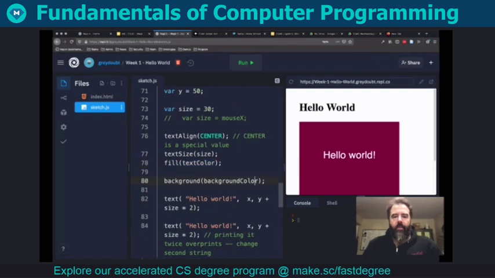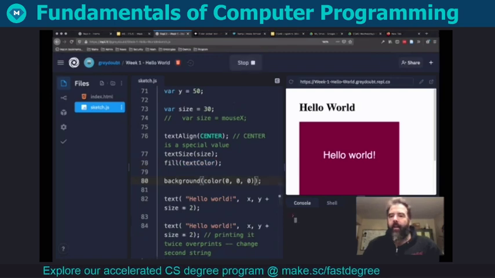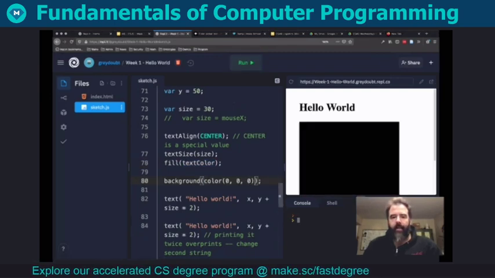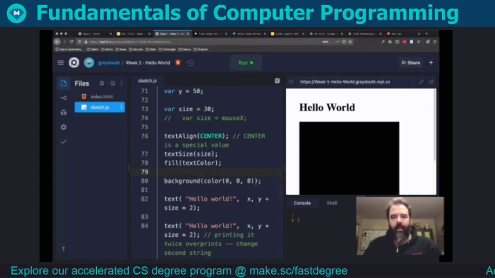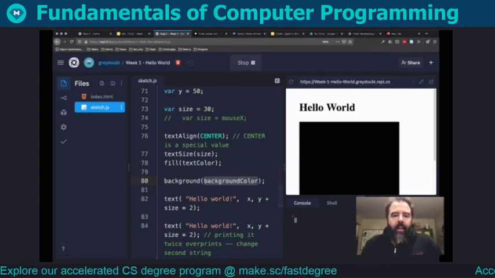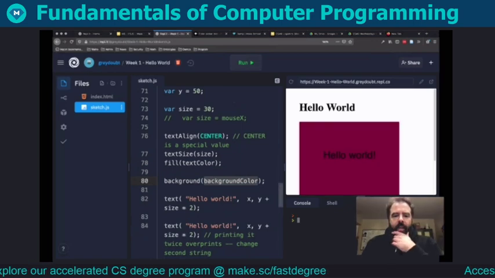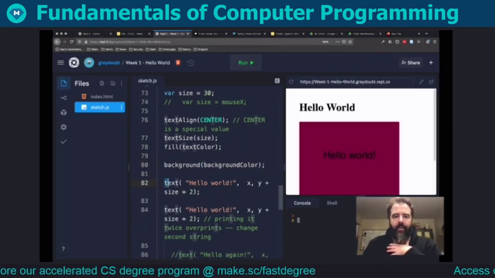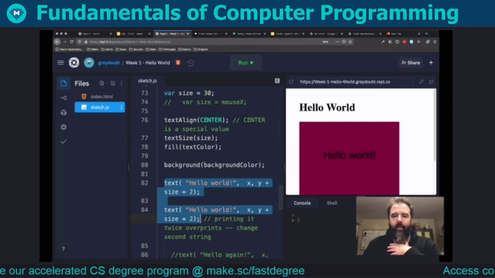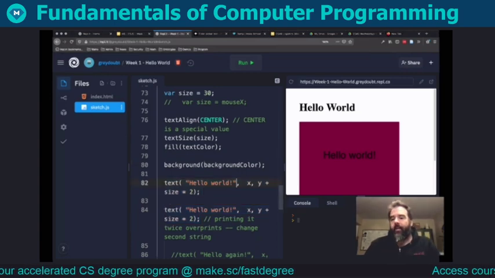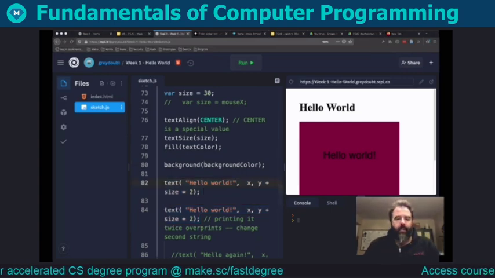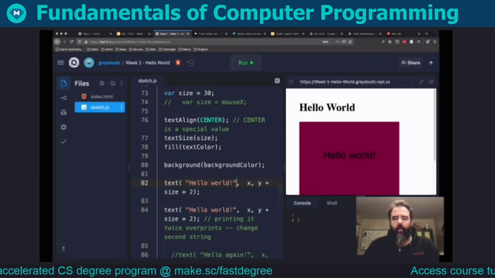We can do the same thing with the background color, and now we made everything white, or we made everything black. Can't read it. The text should be there, but can't read it. So anyways, as you can see, I have the text print command here twice, but we've only seen it once. Does anyone want to wager a guess in the chat as to why we're only seeing hello world once?